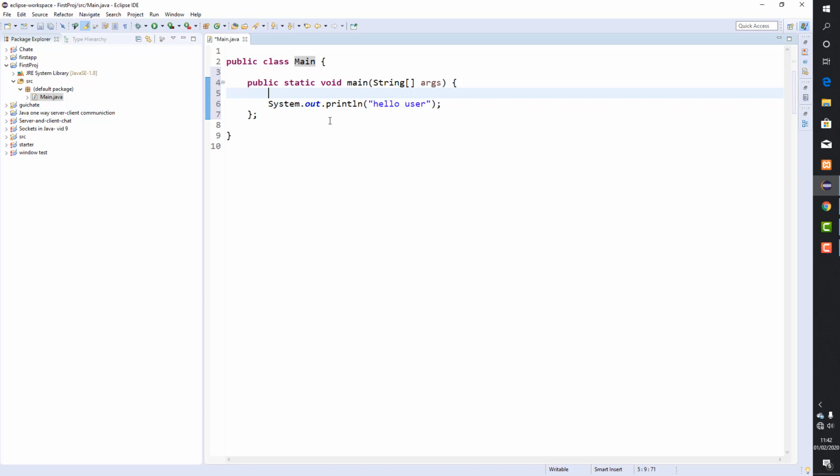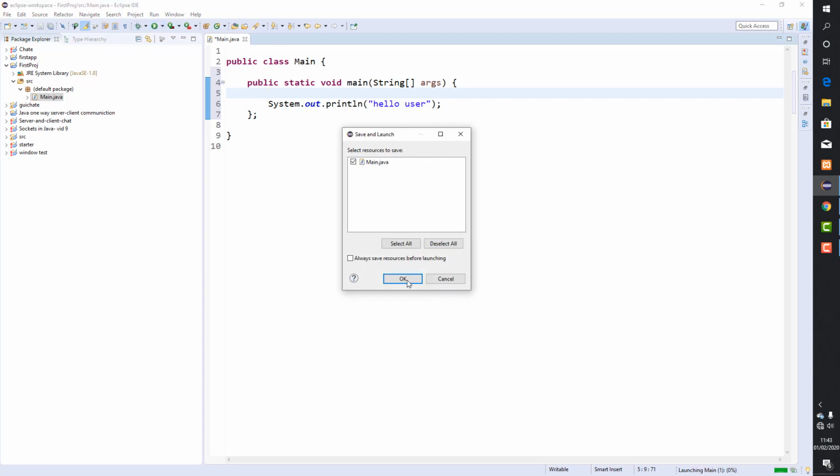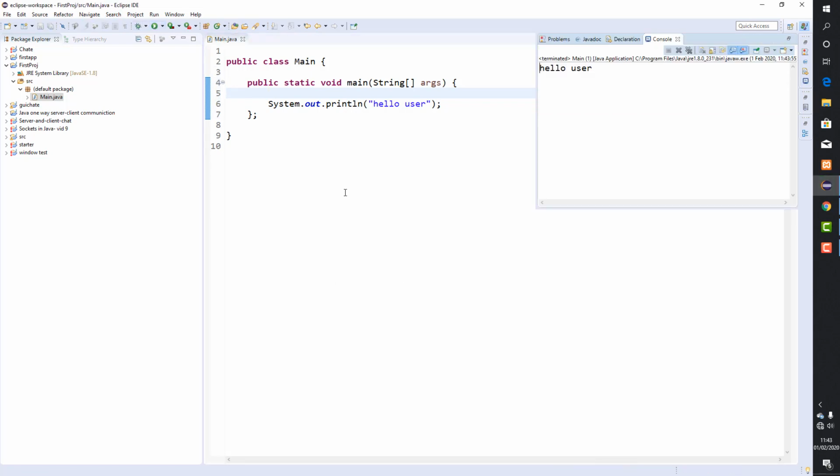So that is that. If I was to run this, for example, I'm going to run this program. But again, this is not the purpose of that. We just first of all want to learn about the basic syntax of Java. So you can see the class has run successfully.